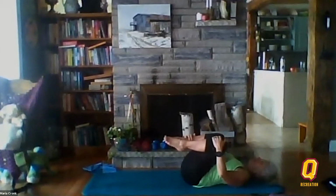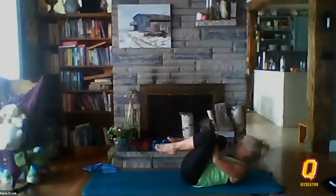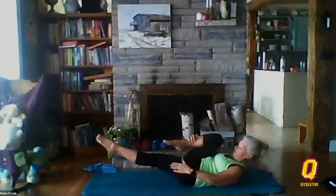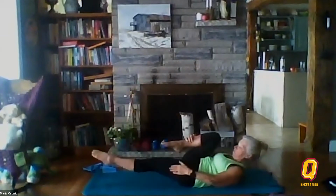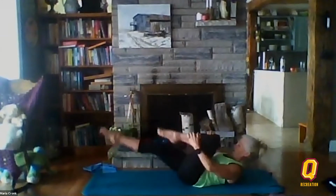Right hand on your right ankle, left hand below. You're gonna lift your head up and look at that knee. Extend the opposite leg out. Now, this is the challenge meter. Decide where that leg should be. Maybe for you, it's up here. Maybe it's more challenging, keep it closer to the floor. You decide. Your shoulders are still, hips are still as we go back and forth.